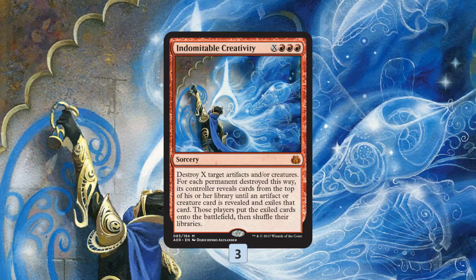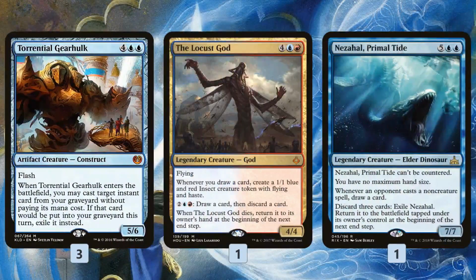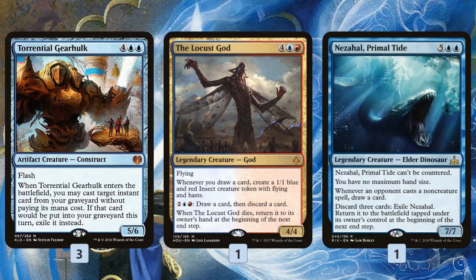So let's talk about the Indomitable Creativity part of the deck first, and then we'll talk about the control package. So the creatures in our deck are 3 Torrential Gearhulks, 1 Locust God, and 1 Nezahal, Primal Tide. So you're probably thinking, man, that's a lot of expensive stuff, but one of the costs of building around Indomitable Creativity is you gotta build your deck in a way where you control what you hit when you cast it.